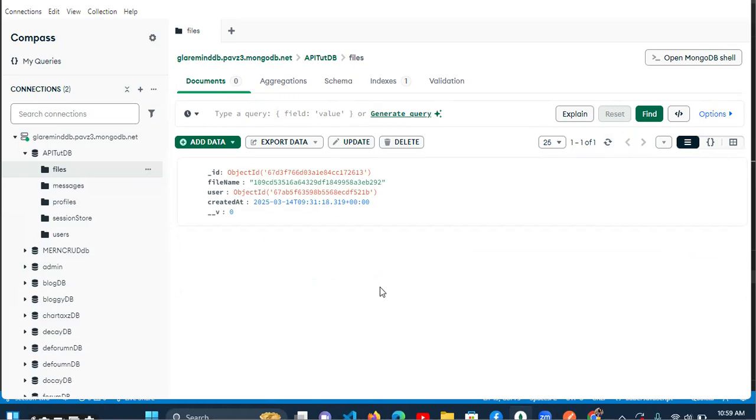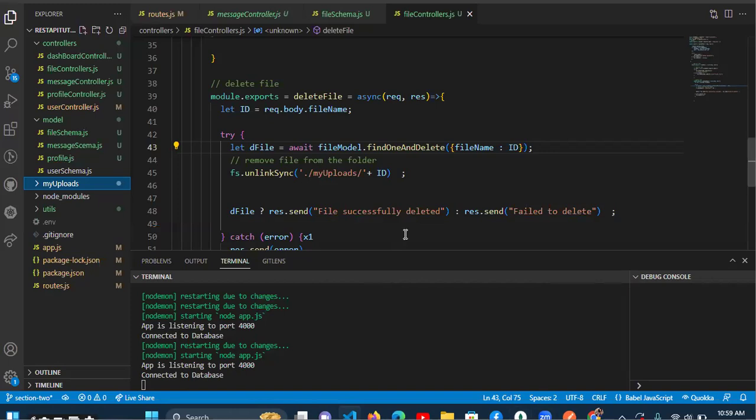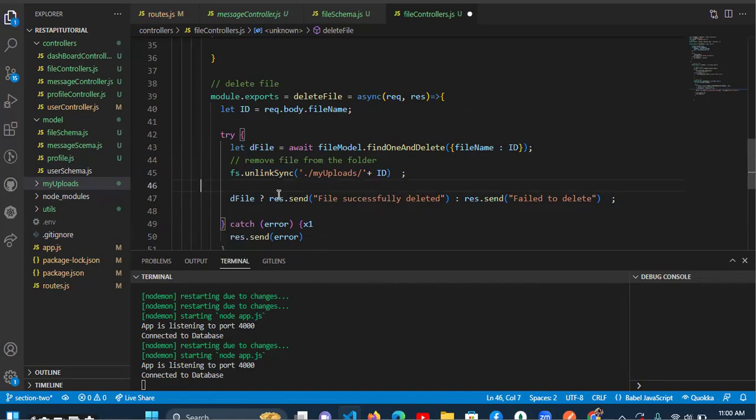So this is what we do. I was running the async function, so I had to tag it with the dot then, but I don't want to do all that. Just run the sync, very simple. So I said unlinkSync. I think I've introduced you to this before now, the file system, and it will run that right away.